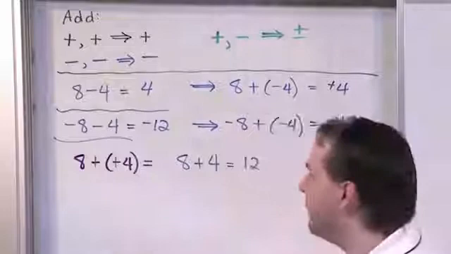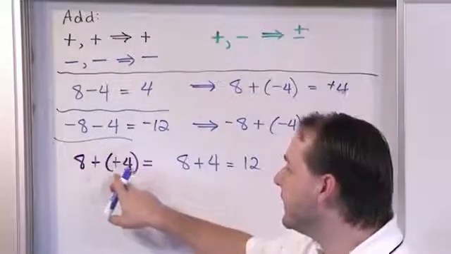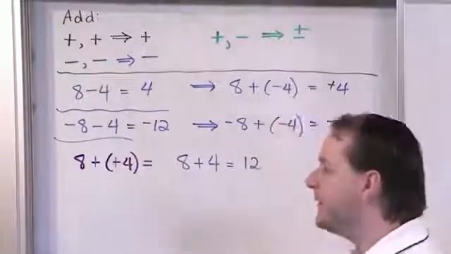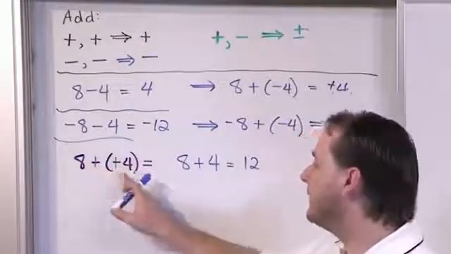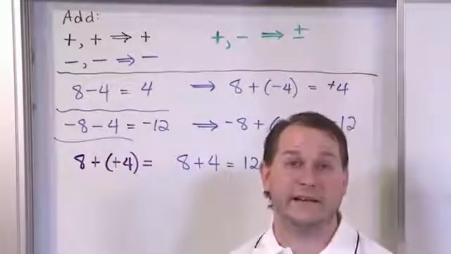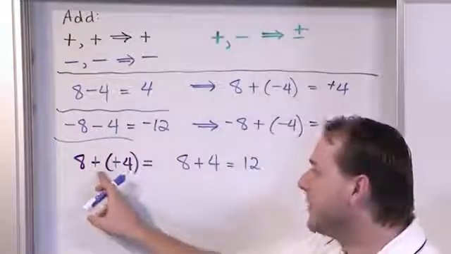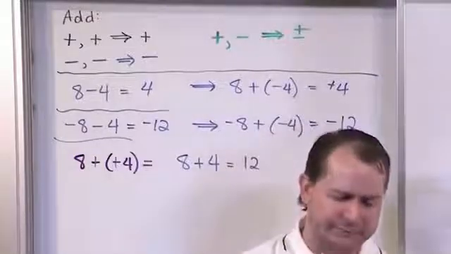It only pops up when you're subtracting a negative number. When you have these two negative signs, this double negative, sitting right next to each other, they sort of cancel each other out, and so you can make them both positive, and it changes it back into addition, so it makes it easier. An easy way to remember this is two negatives sitting next together. It's kind of like a double negative. You have the same thing in English.